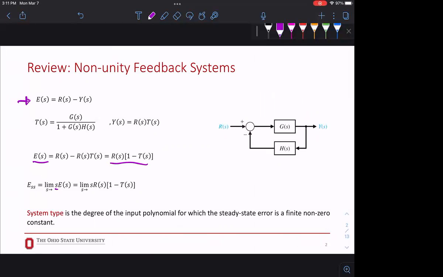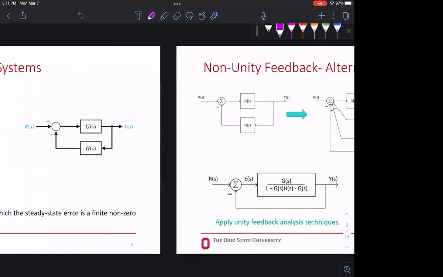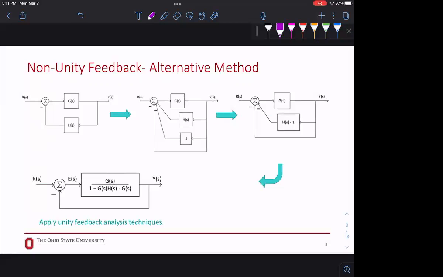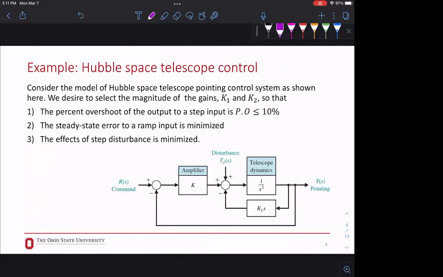If you're following the book, your book uses this method. It doesn't explain; it says that after some block diagram reduction and adding a negative feedback loop, ta-da, that's a new system. This is what is happening. If you don't like it, don't use it. It's an extra tool in your toolbox if it comes in handy. Make sense? All right.